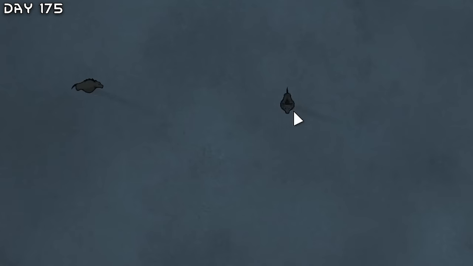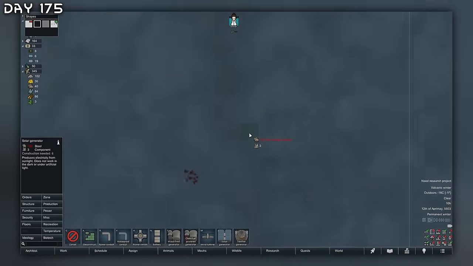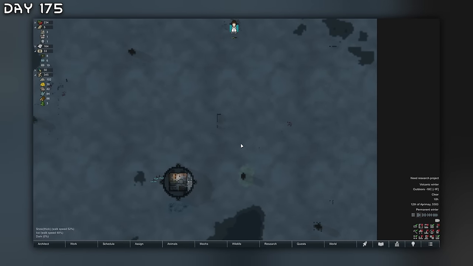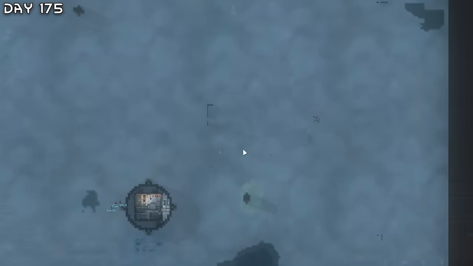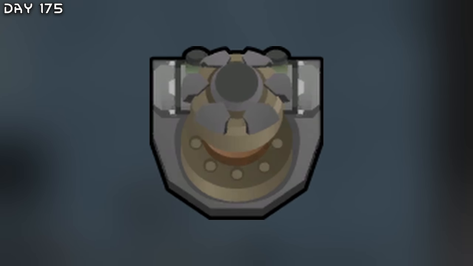Manhunter pack. 2 wargs. So I said I wanted a solar generator here with the deep drill, but the thing is that there's permanent darkness here in the winter and permanent light in the summer. So that will not be sustainable. Either a wind turbine or a toxify generator.